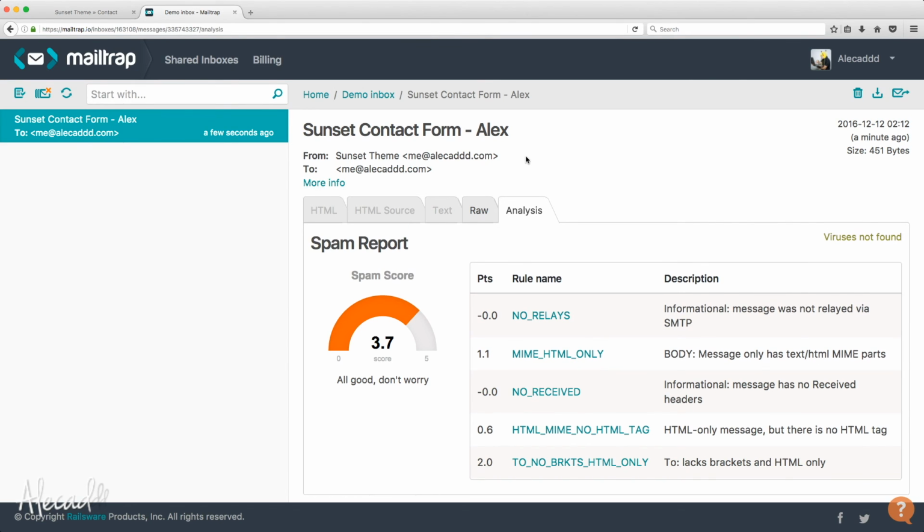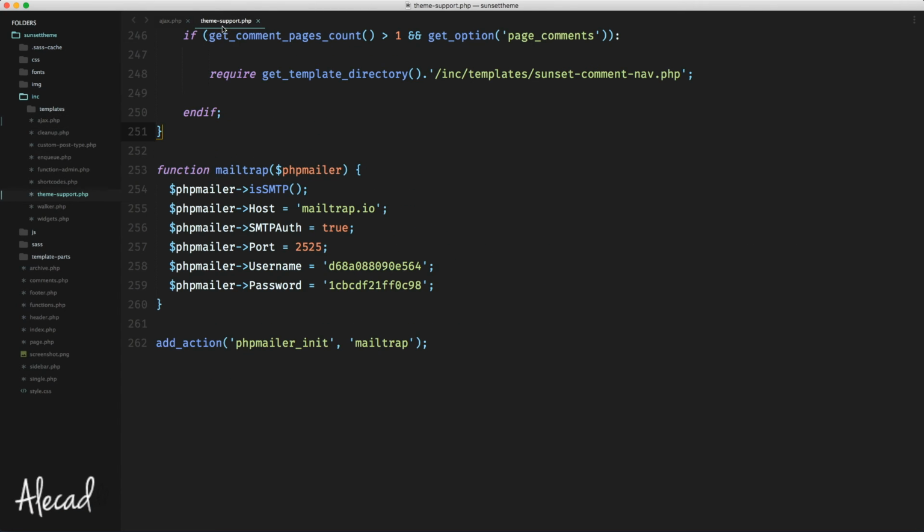So it's really interesting. And this is great, as you can see here, with just a super quick auto-generated snippet of code, we can also test the submission of a real email inside a localhost, which usually we cannot do. Just remember, when you publish your website into an actual live server, try to wrap this function inside a detection, like if you have a global variable set up as production or development, just activate this function only if you're on a development environment and not on production. If you publish your website with this function inside the theme, you could encounter some issues and you could keep triggering this fake SMTP account even if you're on an actual real life server. So be careful with that.